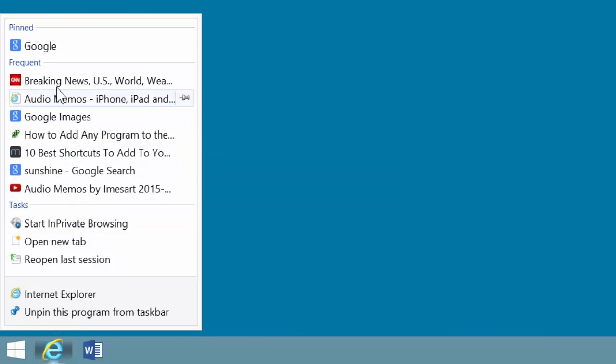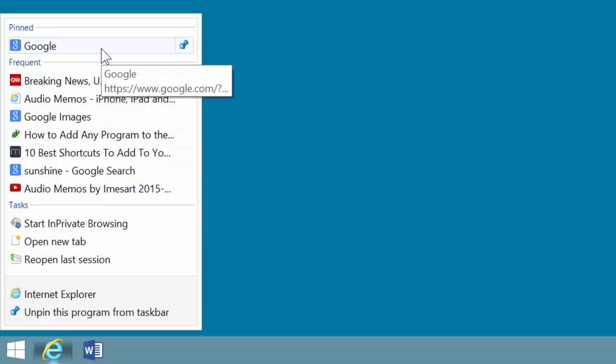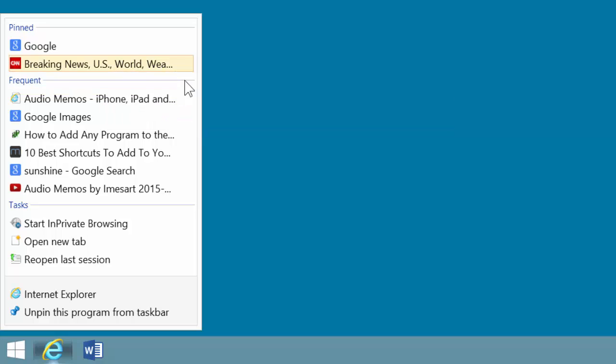Similarly, if I want to see using Internet Explorer what the recent websites I've been using, place the mouse tip over Internet Explorer, right click one time, and here is a list of the most recent websites I've been to, and I can even, if I want to, pin any of these websites here so that they will always be here. This is an absolutely terrific feature that I use all the time. Now I'm going to unpin these to remove them.